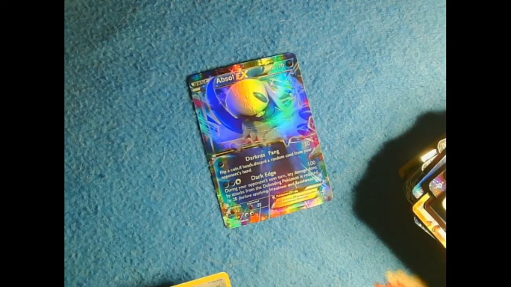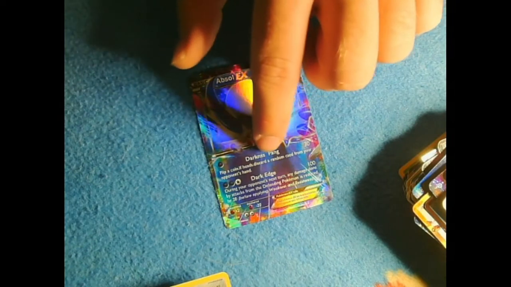I would probably just discard one at a time and do 50 damage at a time or 100 damage at a time, depending if they're weak against it, just because that makes more sense for me. Absol EX. Darkens Fangs. 30 damage. Flip a coin. If heads, discard a random card from your opponent's hand. Interesting.